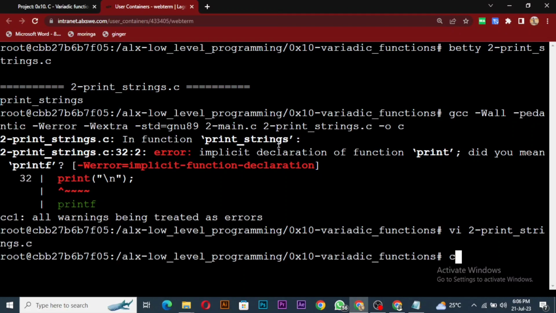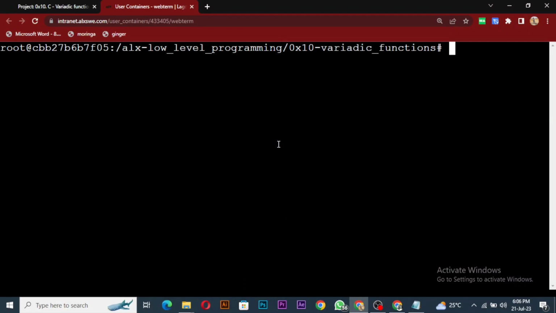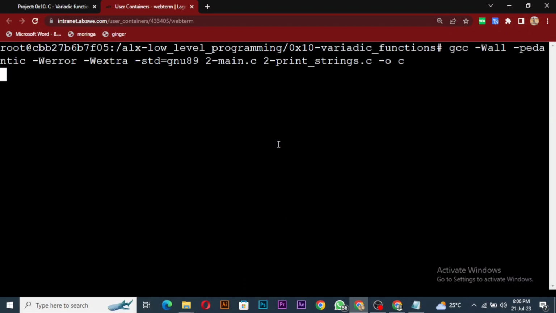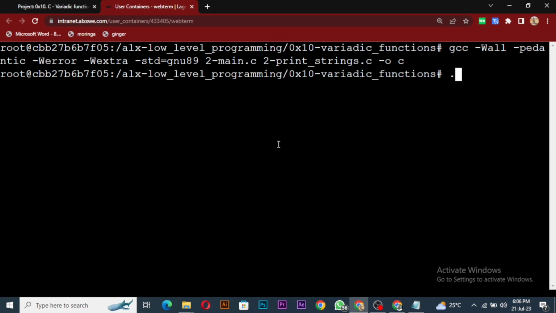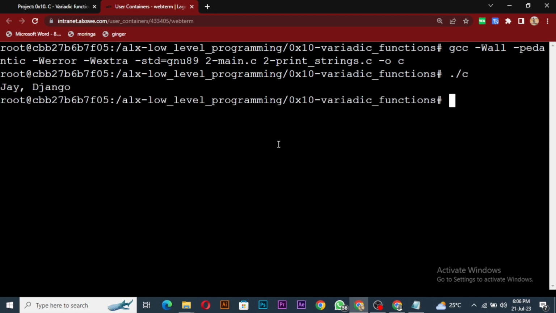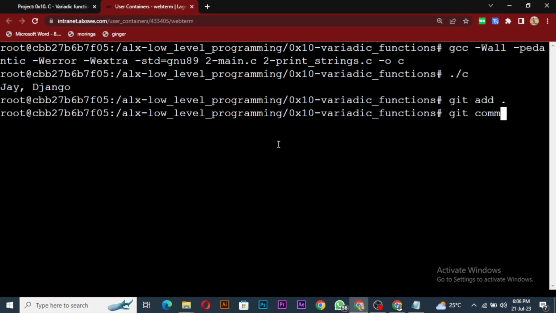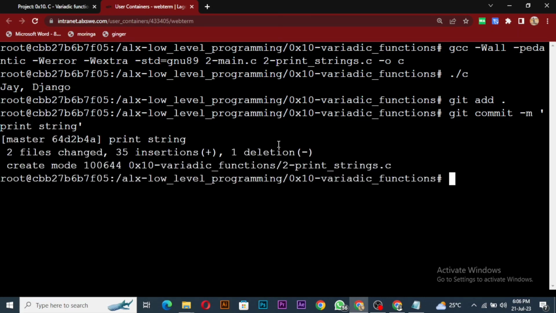So let's clear it, we compile. Alright, so I'll git add, I'll git commit, and I'll say you should print string, git push.